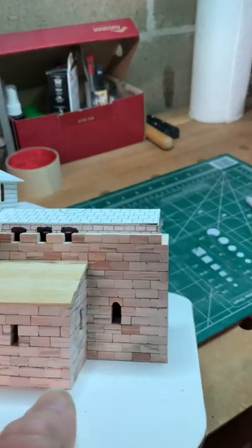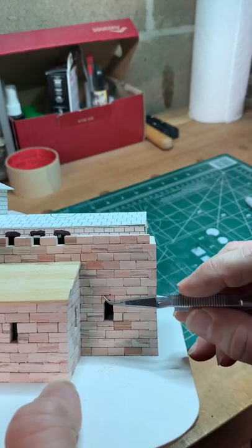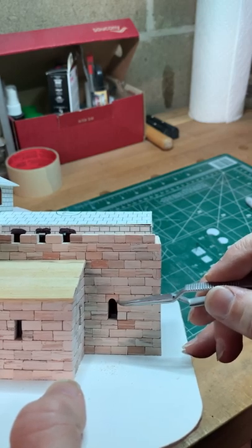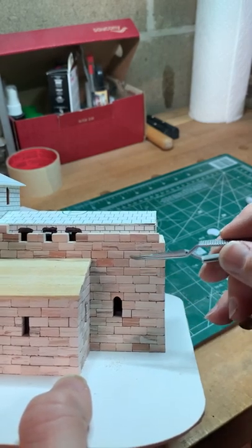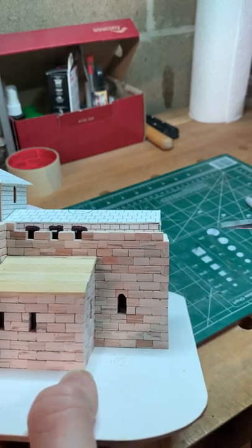As I'm looking at this now, I don't know if it shows up in the video, but I'm seeing a shadow line right across here as well. Again, this arch is one of those special brick parts. It is not as wide as the rest of the bricks here, and so I'm going to have to do sanding here to bring those things level.